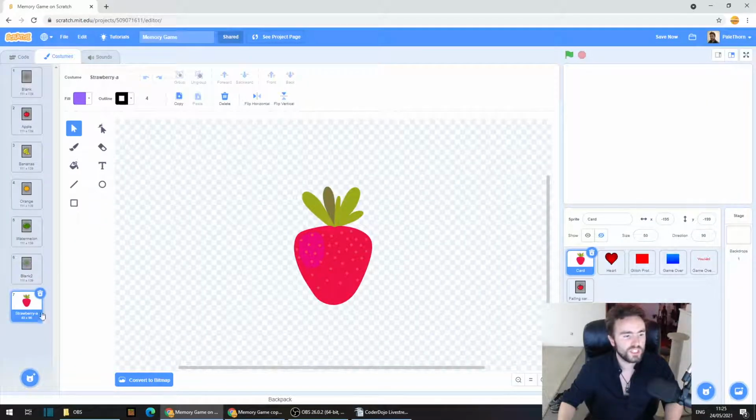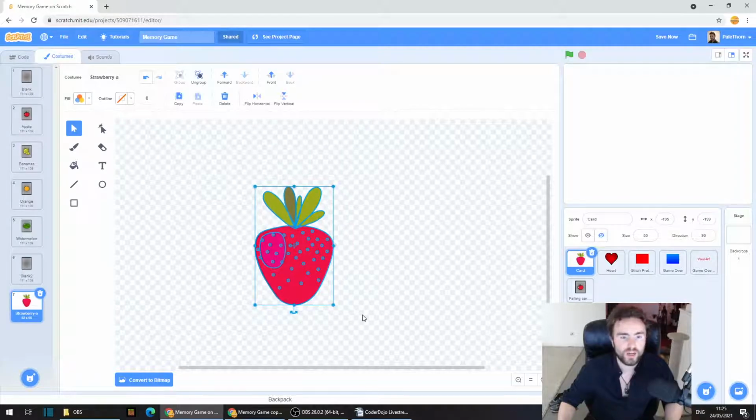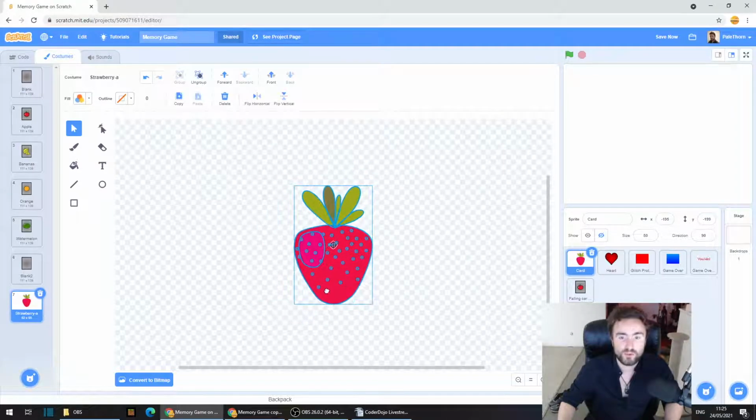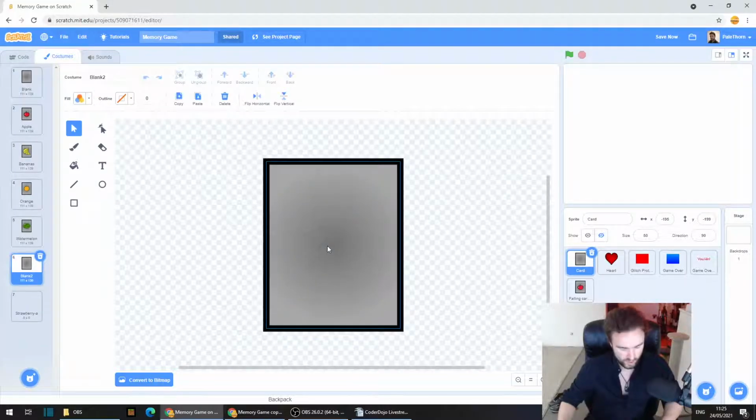Now, the easiest way to transfer this sprite here to the blank card here is to select this whole sprite, click on group so that you can't pull the individual parts apart. It's just a lot easier to move around and change the size of it. And then I'm just going to press Control X. You can also press Cut. And then I'm going to go to the blank card and press Control V. You can also select Paste. And I quite like the size of that.